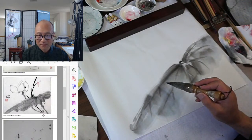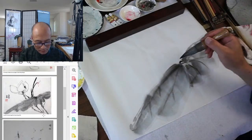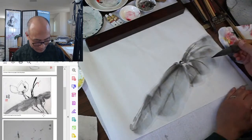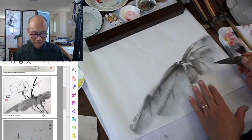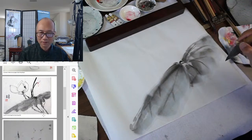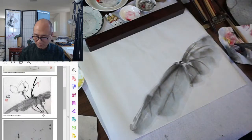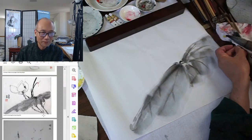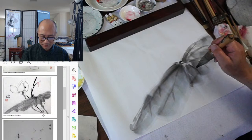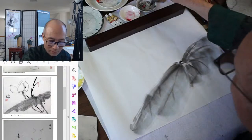If you have a strong color for the veins, in this case, you will create a destruction of the mood, kind of freshness for the leaf. And also you like the morning kind of feel, misty or fresh kind of. Okay, I just reload a little bit. Dry the brush with a paper towel, and then do this vein. Okay, I mean this stem. Okay, just a little dark.